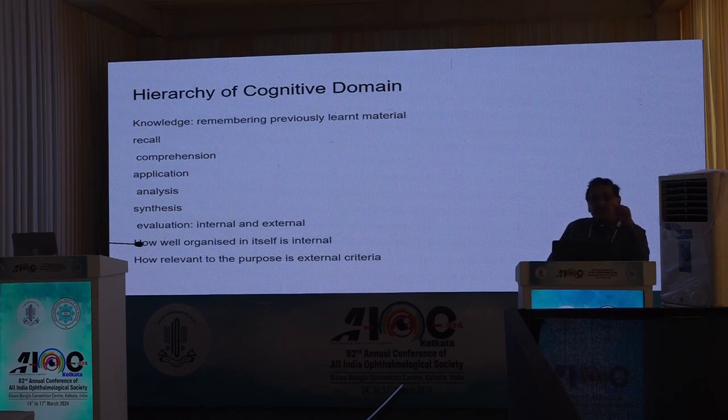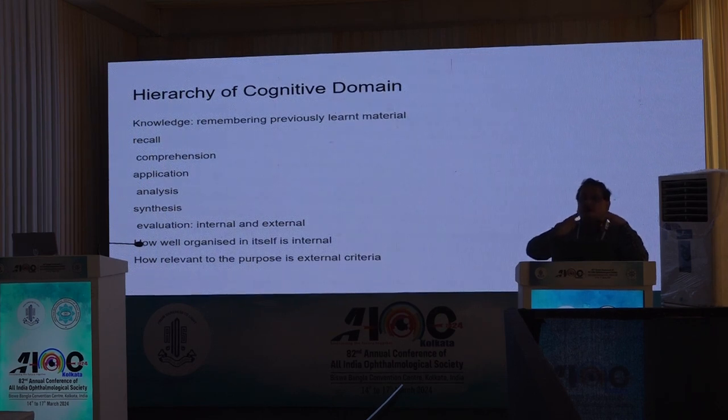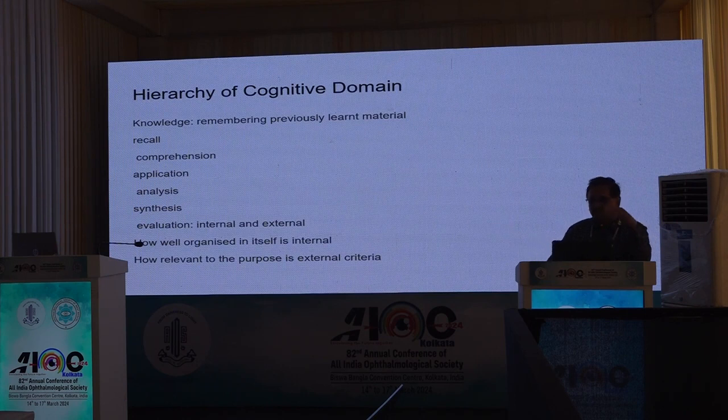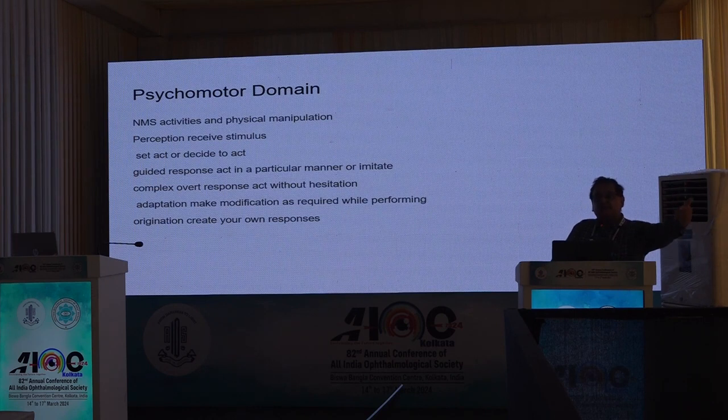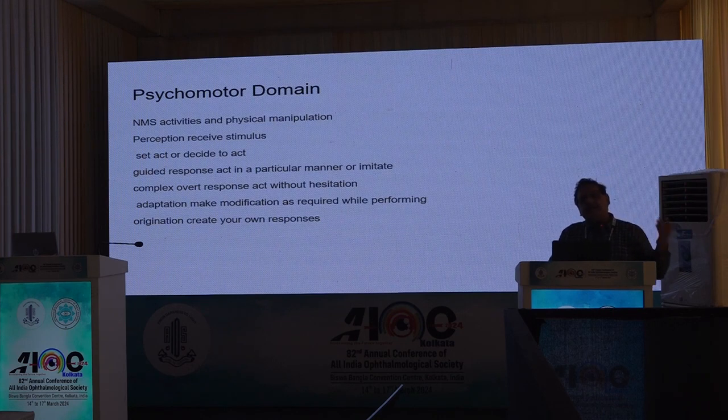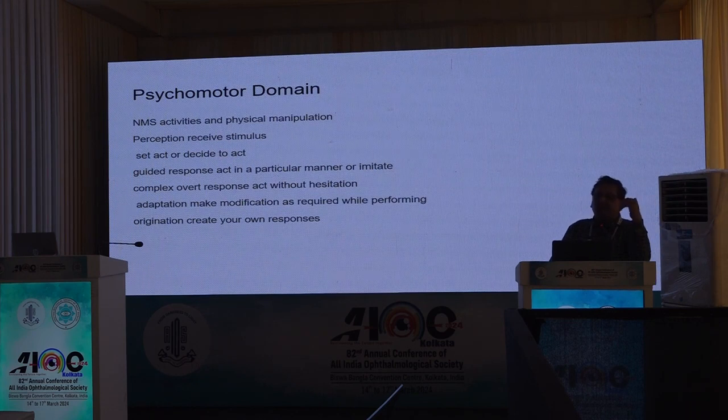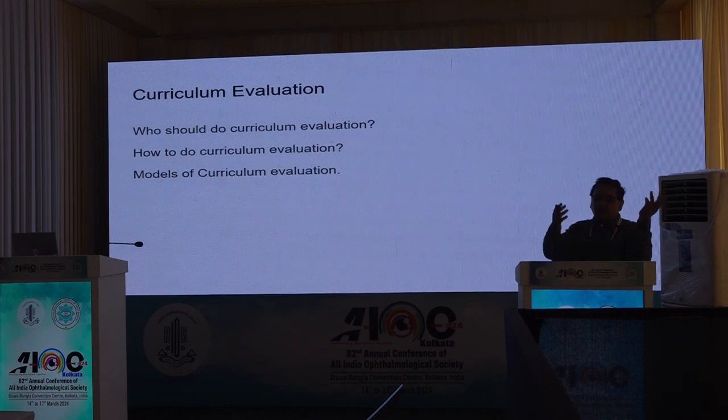So basically, the knowledge is going to have an internal structure. And the second thing it is going to have is how well it is suitable to the world outside. So it has an external validation, it has an internal validation. Psychomotor domain, Dr. Purvi has already talked about it. First you decide to act, then you start imitating another person's behavior, which in our case is somebody senior. Then you start acting without those cues, and you modify as and when it is required. And then finally you develop procedures and processes of your own.